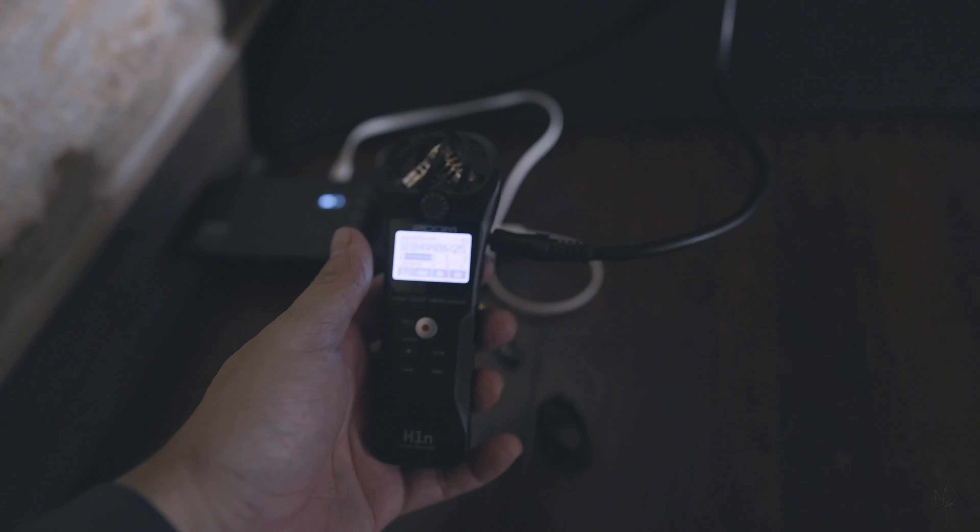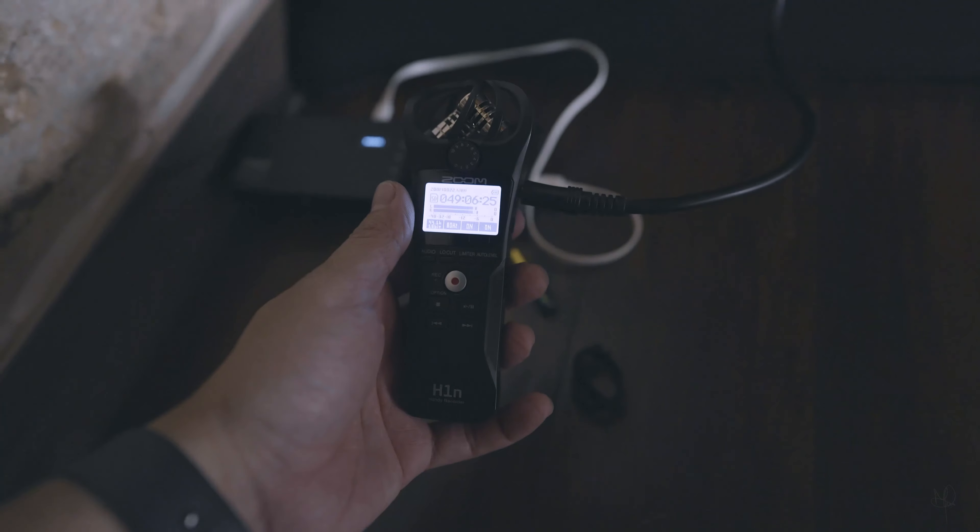I highly recommend that you guys use an XLR cable because you're going to be able to record all the voices and all the speeches at weddings — that's really convenient. You can go to the DJ and say, 'Hey, can I go ahead and just plug this in real quick?' Most of the time they're nice and gonna say yes. Sometimes I've seen people be like, 'I don't know where that goes' — but more often than not, it goes to the big speakers so you just go there and plug it in.